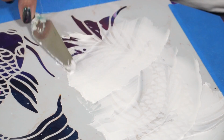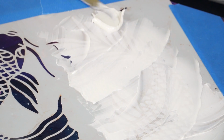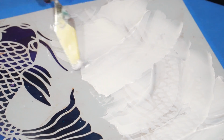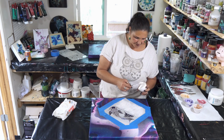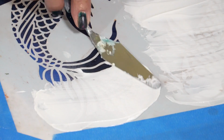And of course, the more that you leave on there, the more it's going to stick up when you take the stencil off. And I actually like it when they stick up a little higher, which is why I'm okay using this base layer and another layer on top. So let's put some on the other fish now. I really like these koi, they're so cool looking.